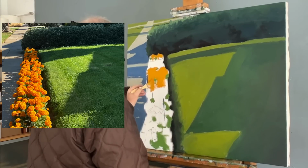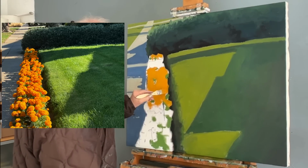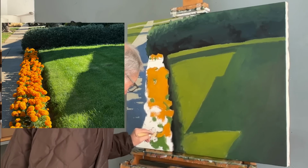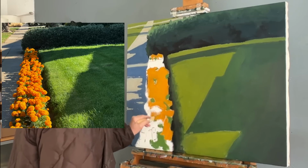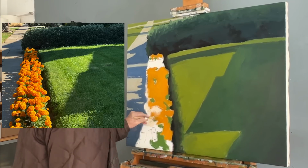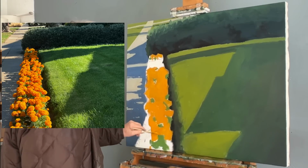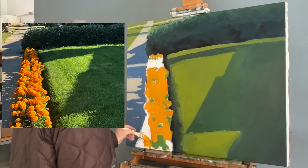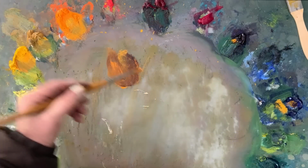and then I'll have shadow sides to it, and there'll be shadow sides to the green, and so on like that. But right now you'll see I'm blocking it in very simply. I'll carve back in with the dark to get a little bit more sense of the individual plants. But the main thing I want to do is just keep working with the big shapes and not getting distracted by details, right? Big, simple shapes. The whole thing that attracted me was the big, simple shapes. So I just want to keep doing that and making sure I'm getting the values.